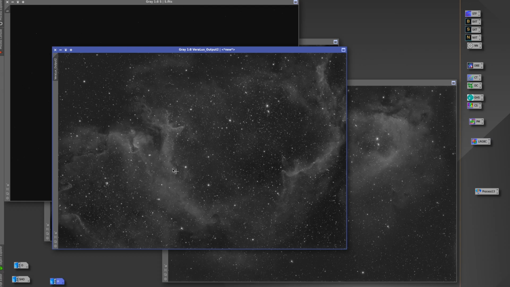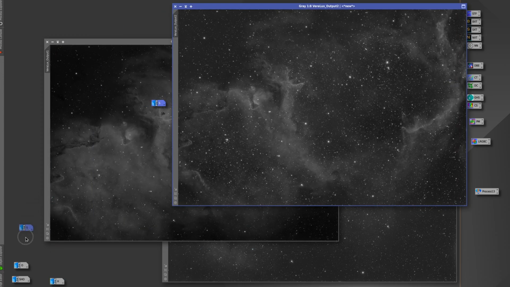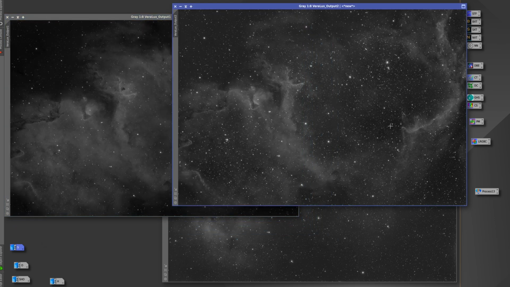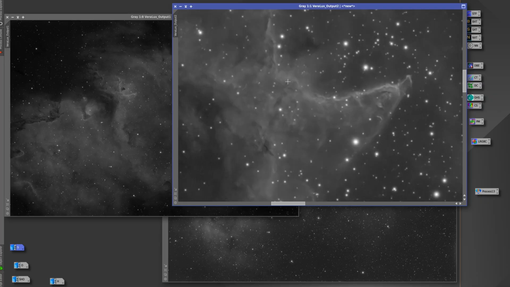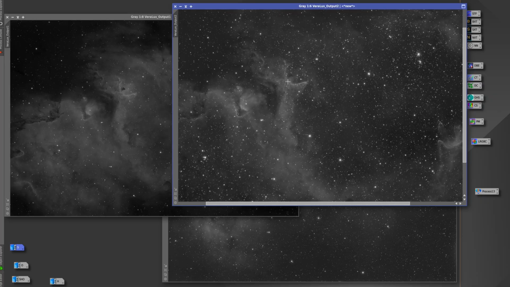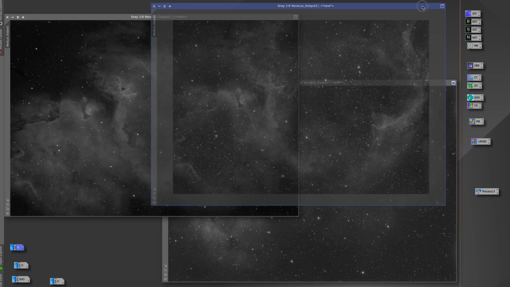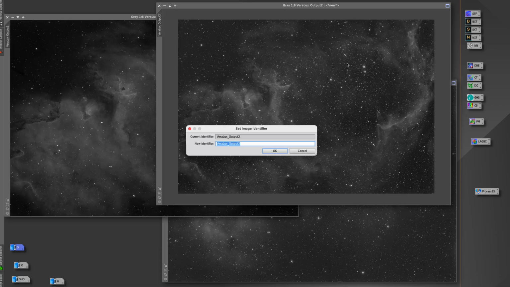So there we are, the sulfur is done, which is better than the oxygen, honestly, which is better than the hydrogen. So for me, I think that the sulfur layer has been stretched the best. But let's go ahead and combine these images into a complete HSO image. I mean, every beginner can do this, so this is exactly what we're going to do here as well. Let's just call this VeraLux Sulfur.